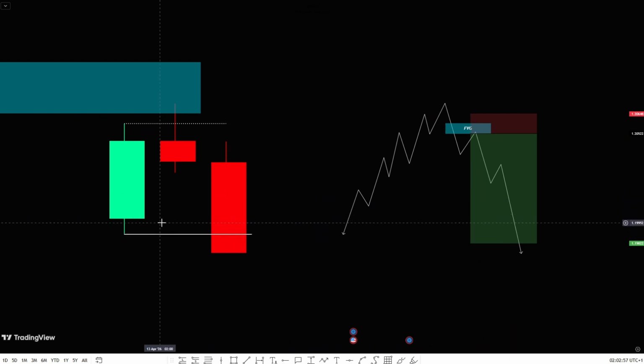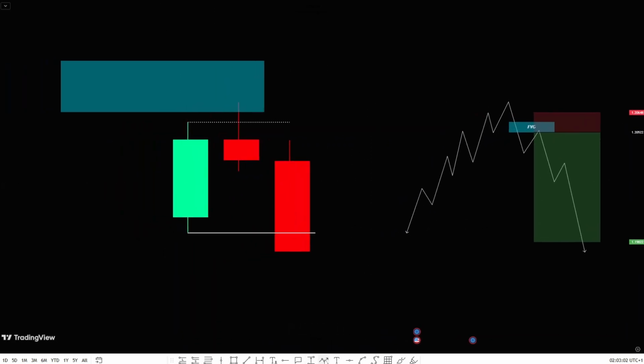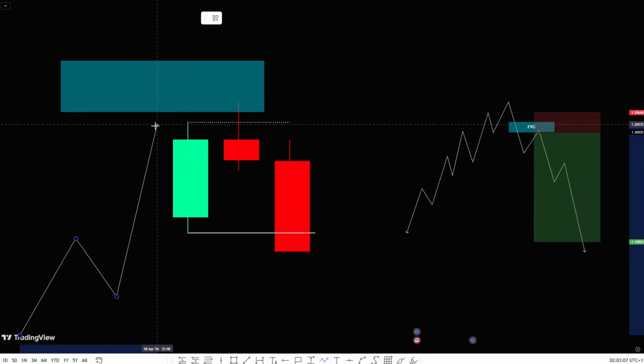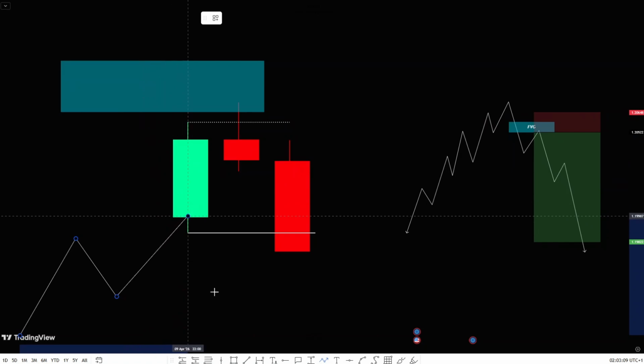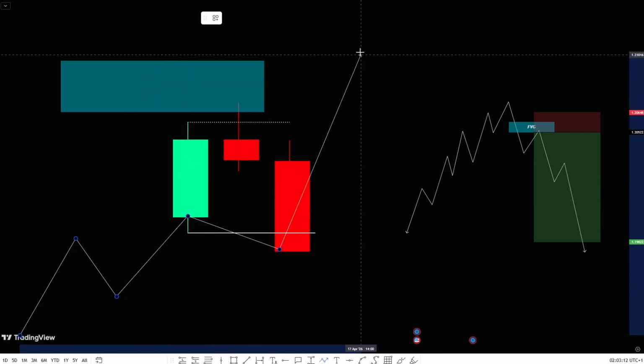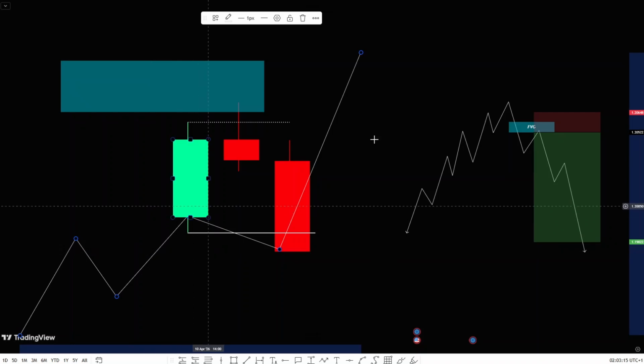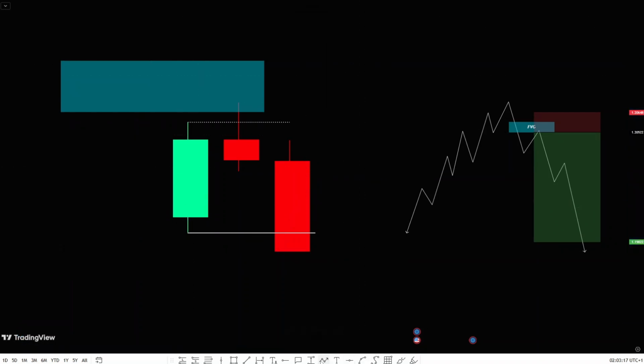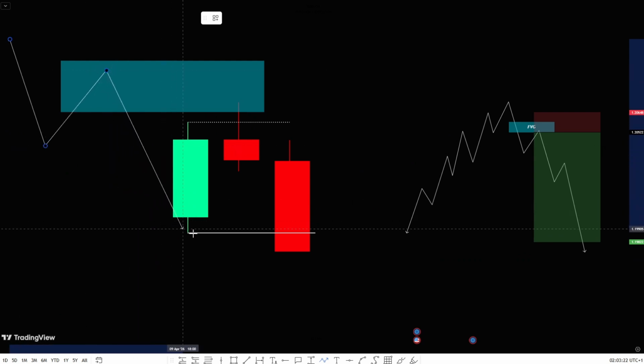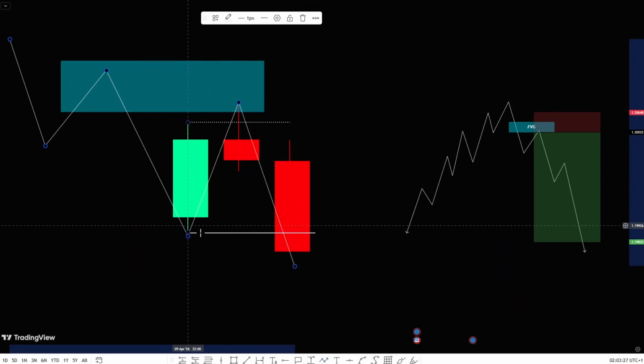Now, a key rule that I use while trading this strategy is whether it is in line with the trend. Let's say the trend is already bullish, so maybe we want a retracement to continue to the upside. If it's in line with the trend, this is a bearish setup. So let's say the trend is bearish. If it's in line with the bearish trend, maybe price wants to do something like this and continue to the downside, then it is safe to take your profit at the other side of the range, right? Look at the low of the range.